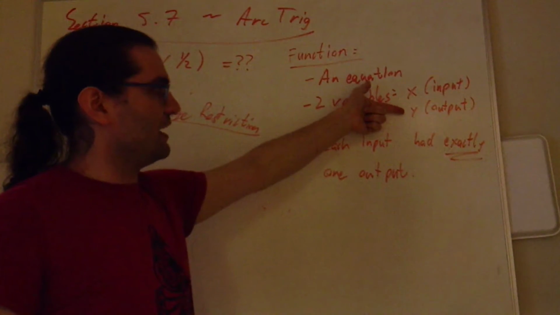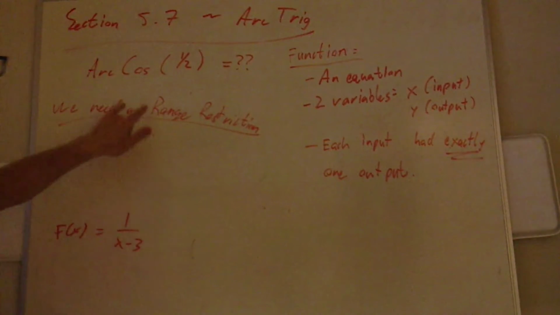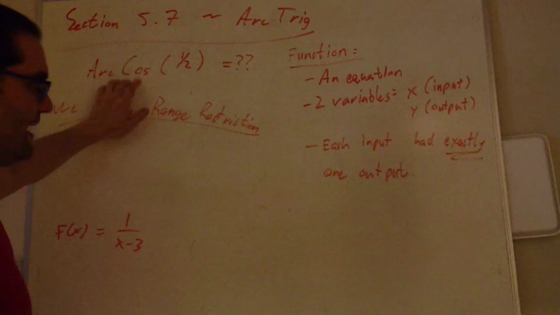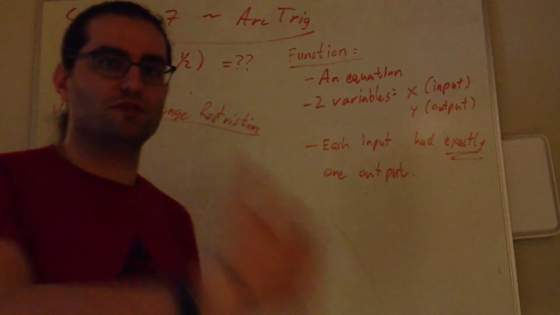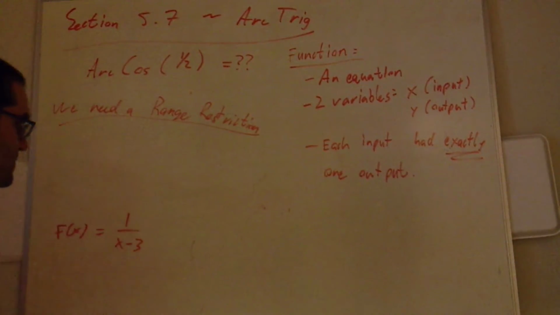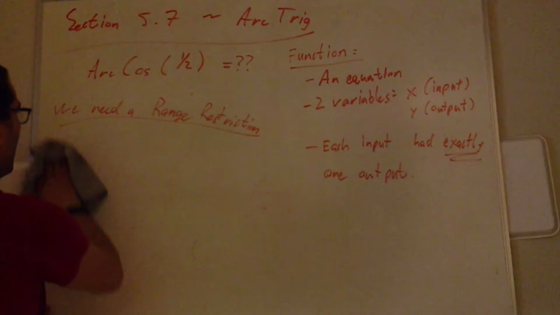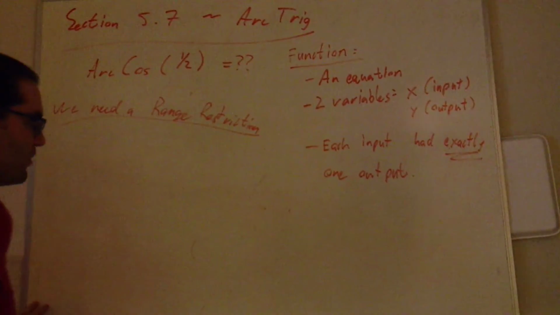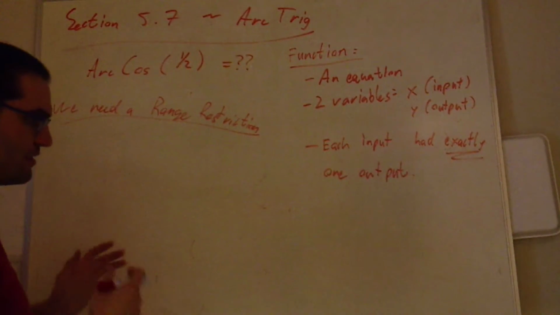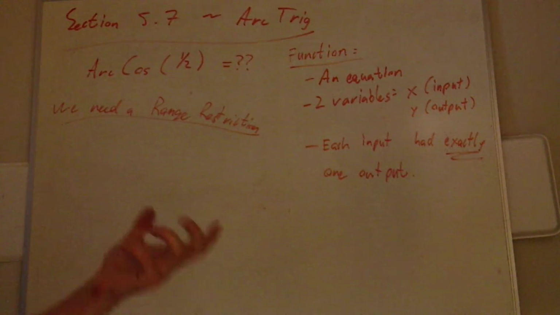This is going to be a range of values, a limited range of values that this thing is going to produce as answers, so that I'm not getting multiple different outputs for the same cosine x value. And for that, I need to think about what this range should be. I want a range that covers all possible outputs exactly once.